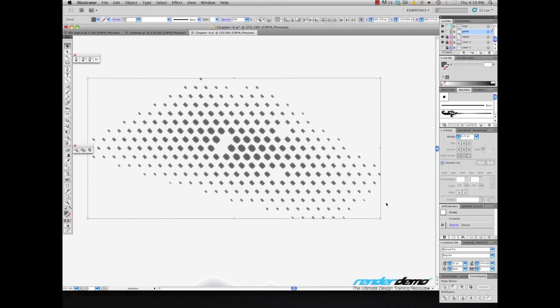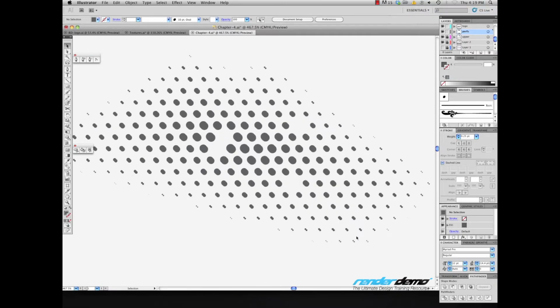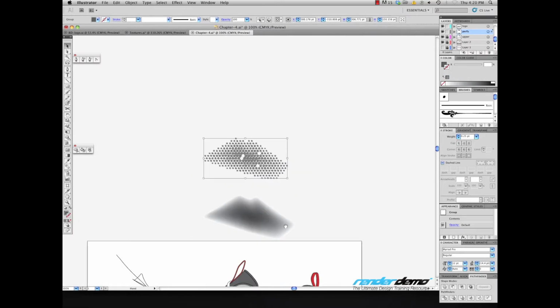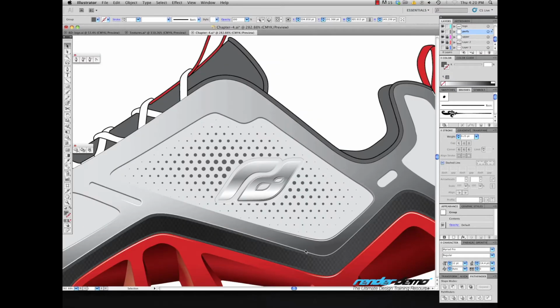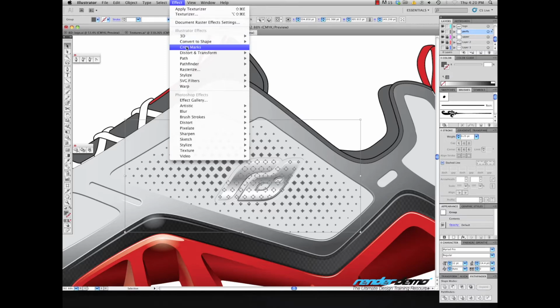And let's divide all these from each other. Now this is probably going to be a little bit too much effort here. So how else can we do this? Let's see what other effects we have here.